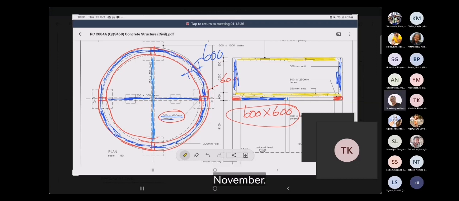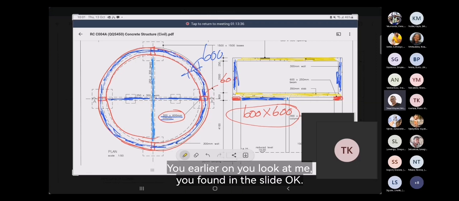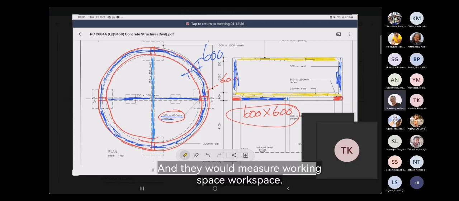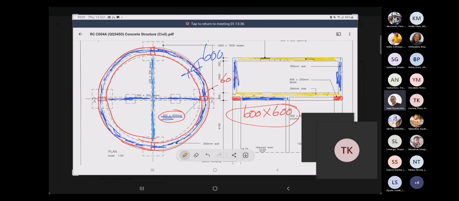Are you not in the... Because earlier on you looked at me and you frowned in this slide. Okay. So, extra over for limited overall, and then extra over for long overall. And the long overall, you'll be told how far, as I said, that should be transported. And we do our mass concrete in our blinding, our reinforced concrete in our bases, and then we measure working space. How do we measure working space? What unit of measurement?